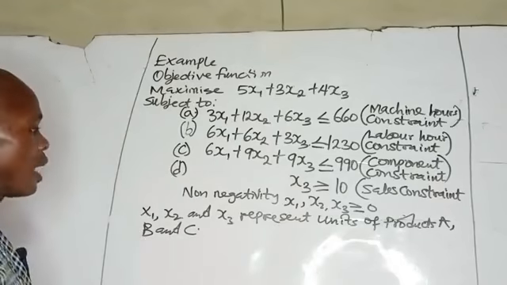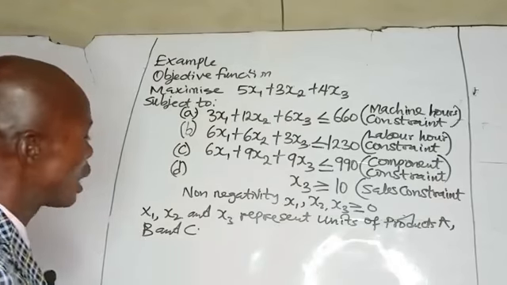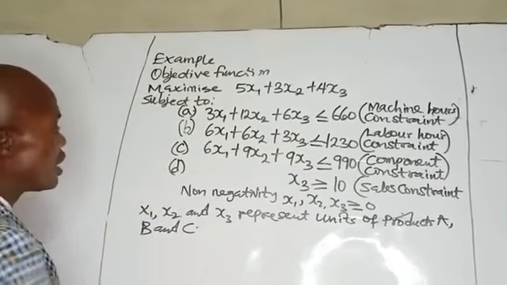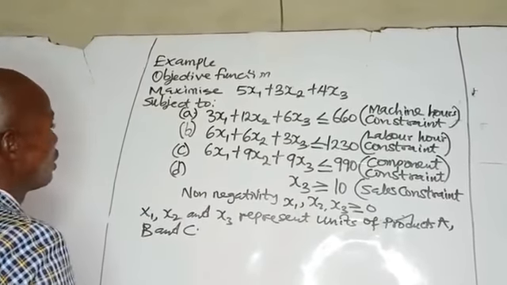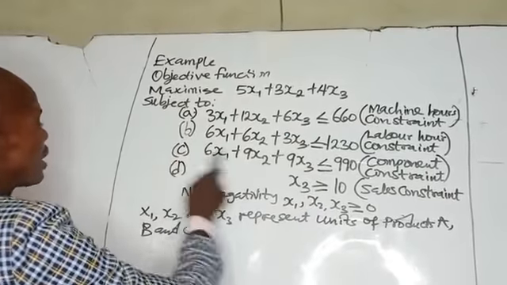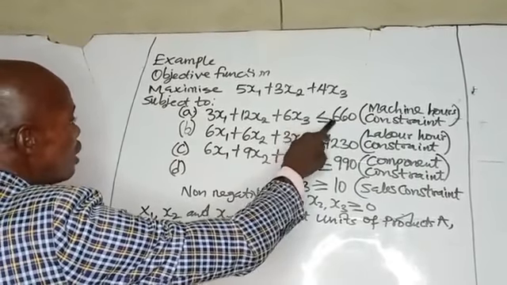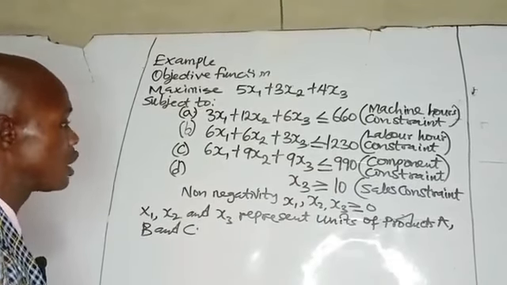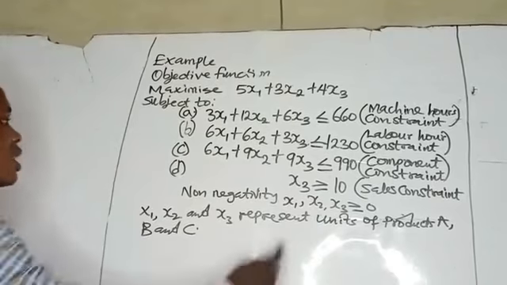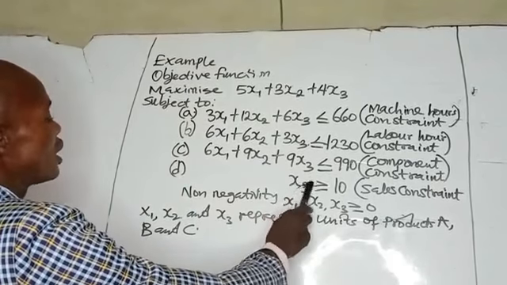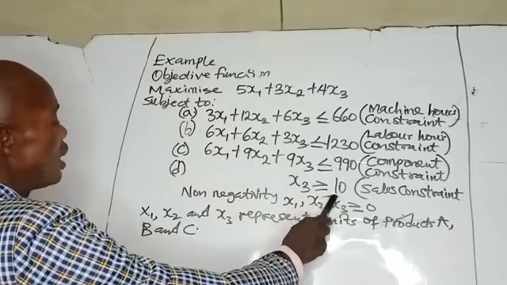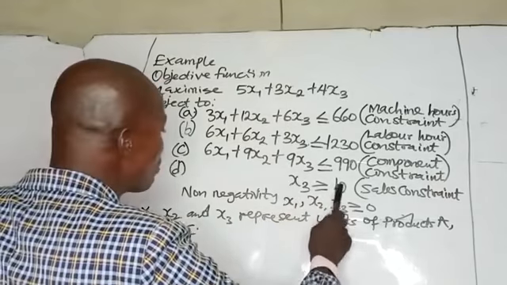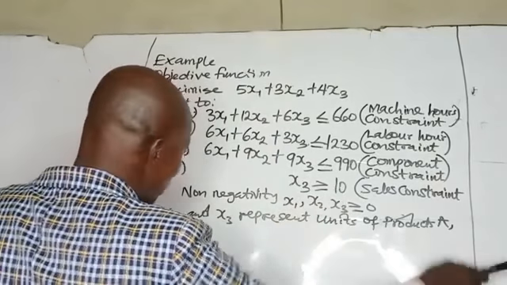Now, this is the question. Now, let's have the solution. If you look at this problem, this is a mixed constraint, with constraints A, B, and C having the less than or equal to inequality symbol, which is a maximization constraint. Then constraint D, x3 greater than or equal to 10, is a minimization constraint. Your quantity x3 must be greater than or equal to 10.